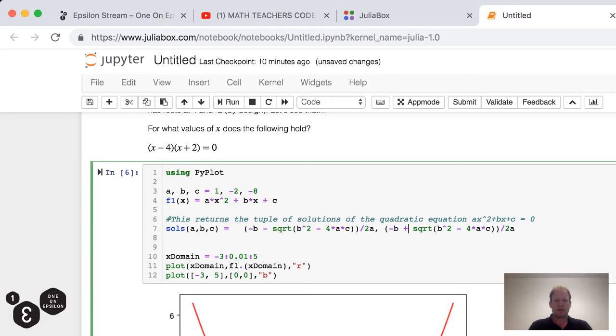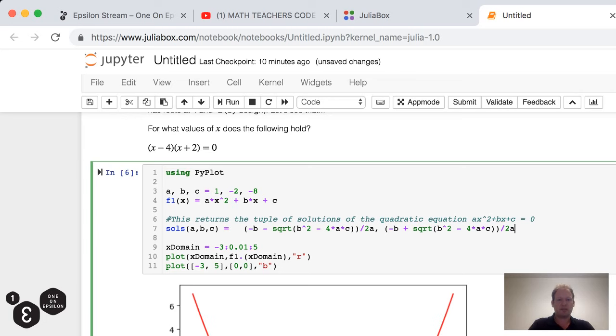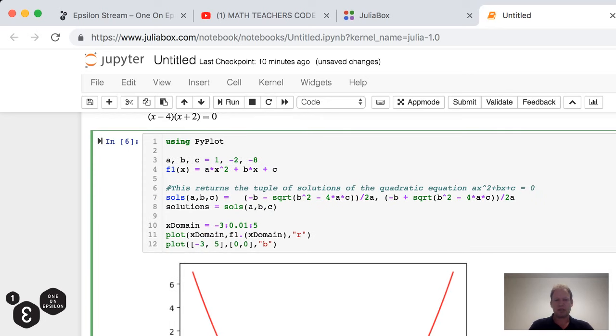Okay, all right, let's now say solutions, which would be the tuple, the variable of solutions, is going to be the function sols applied on a, b, and c. Now notice something. These a, b, and c, I could have called them something else. I could have called them my a, my b, my c, and then use these variables here. These are the local variables within the function defined and implemented on line 7. Whereas here, sols(a, b, c) uses the global variables a, b, c. That's slightly different to what's happening in line 4, where the function in line 4 is actually using the global variables a, b, c defined on line 3. But these are programming subtleties that you can actually skip on a first go if you didn't fully understand what I said at this point.